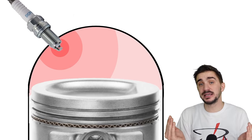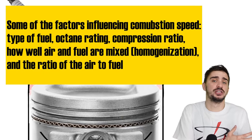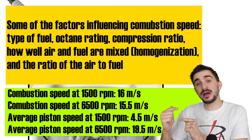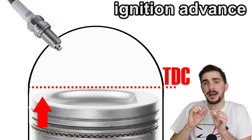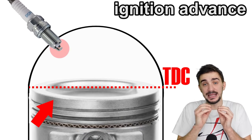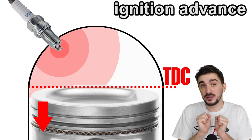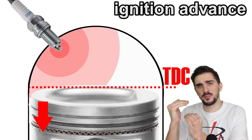The amount of time required to complete the combustion depends on the flame speed, which depends on the type of fuel, the octane rating, the compression ratio, how well the air and fuel are mixed, and the ratio of air to fuel. In general, as RPM increases the speed of the piston is going to outrun the speed of the combustion. This means we must rely on ignition advance — firing the spark plug a bit earlier before the piston reaches top dead center, to give combustion a head start so that maximum combustion pressure is built just past top dead center, exerting force on the piston at the correct time as it goes down. This results in maximum power and efficiency.